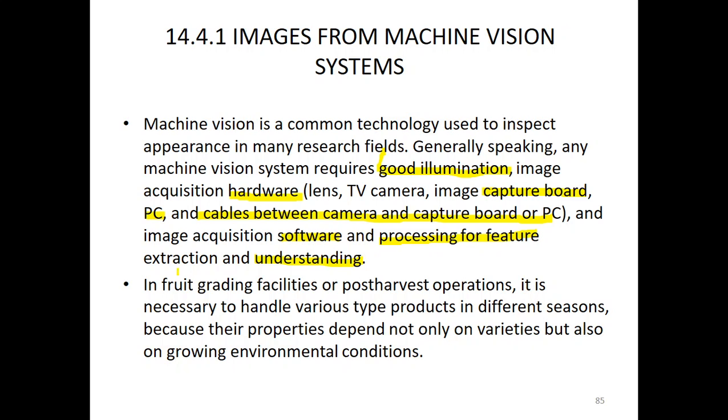So, in a full grading facility or post-harvest operation, it's necessary to handle various types of product with different sensors. So you have an image, and you have NIR, and you also have other sensors. Okay, so their properties depend not only on varieties but also on growing environmental conditions.